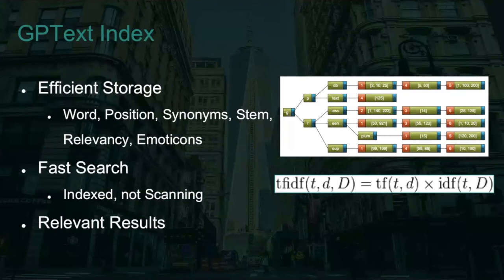If we take a look at the index on the right side in the picture, you can see that we use an inverted index, where the words are stored in this tree-like structure, and you have the document names and the positions stored for each word. So for example, if we take a look at the word group, we can see that it's stored in document 1 at position 99 and 199, document 4 at position 55 and 88, and so on and so forth. So this allows us to easily calculate the term frequency in a particular document, how often a particular word appears across all the documents, as well as the relevant data that I mentioned previously. This is used for essentially fast search and fast indexing.